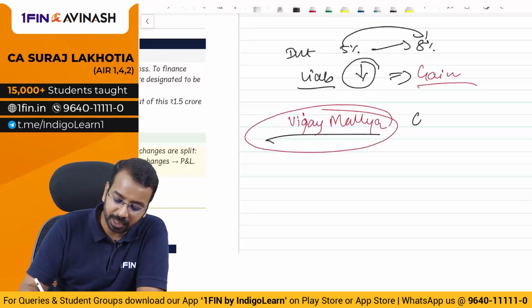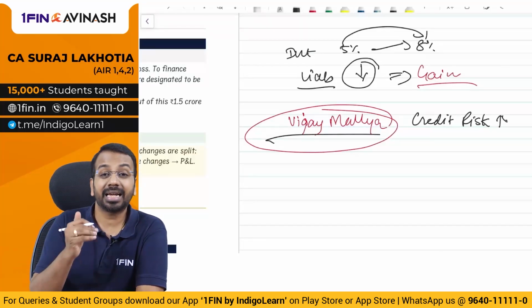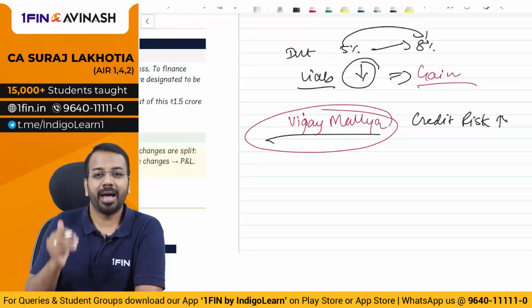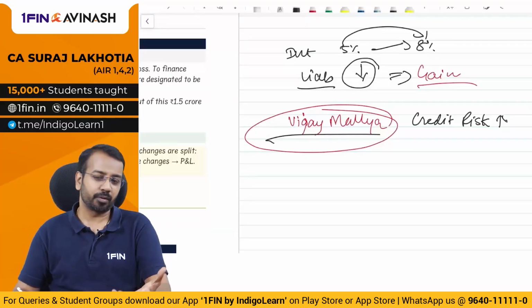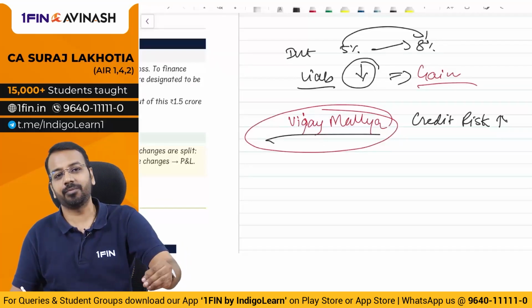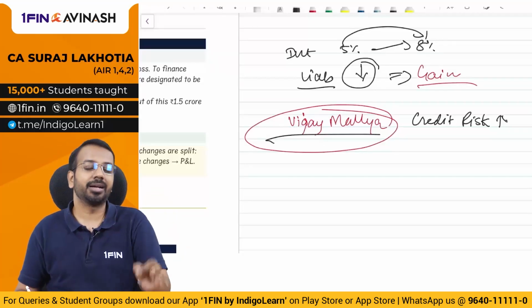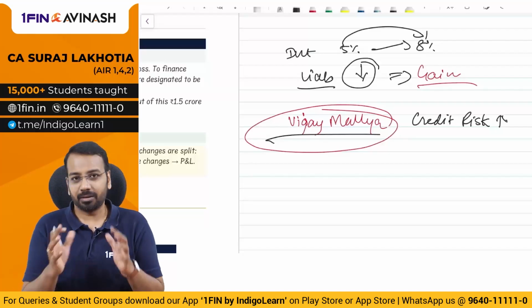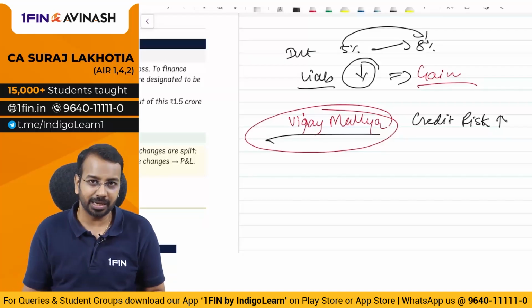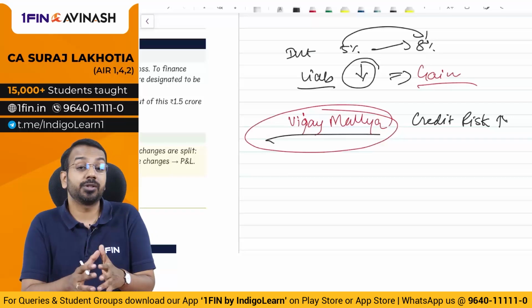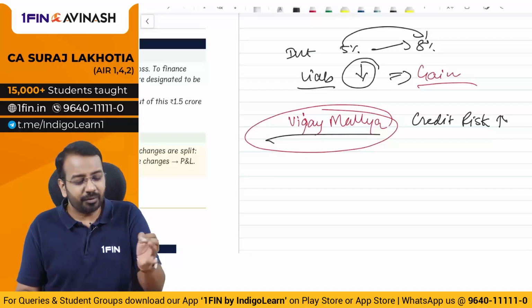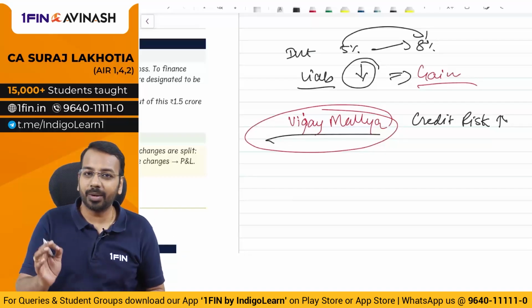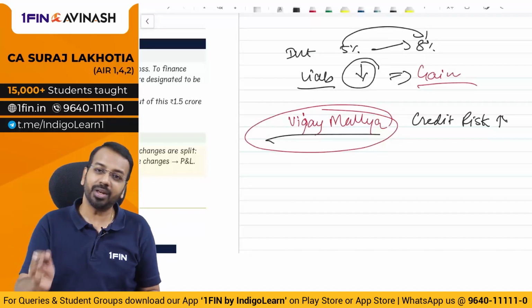See, the moment you see that there is a business which is in trouble, what happens? The credit risk increases. Whenever the credit risk increases, the banks will start charging a higher rate of interest. Like if you see the credit rating or CIBIL profile, if the bank feels that the credit risk has increased, interest rate will increase. Now, say for example, we are talking about Kingfisher Airlines, the entity's credit position has deteriorated, the credit worthiness has reduced. Now, whenever the credit worthiness reduces, bank will increase the rate, correct? Bank will increase the rate.